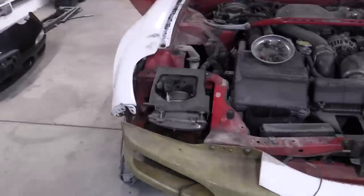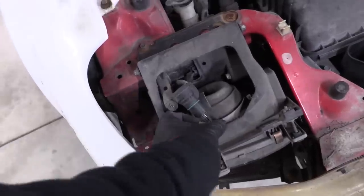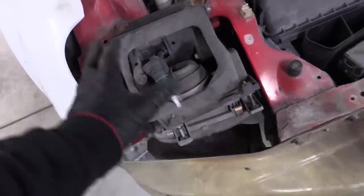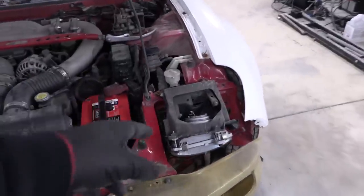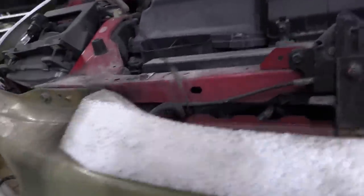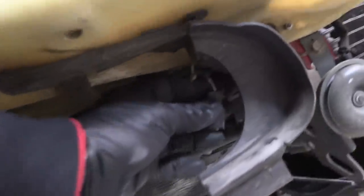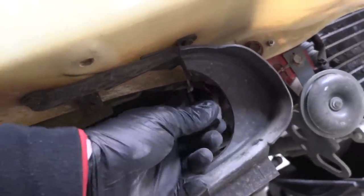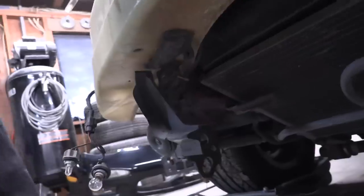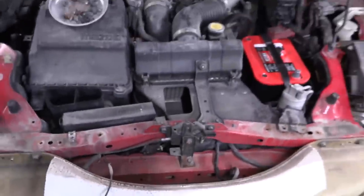Looking at the headlight bulb over here — this looks like a retrofitted HID setup. Does not look stock by any means. This thing just comes in and out of here as it pleases. That one doesn't even have the wiring harness for the headlight bulb — I've got to dig in there and find it. Down here those sets of wires look fine, but then there's a random wire that's been pulled out of this bundle and just runs down into nothing. Under there there are also two weird little wires running down to something that's just electrical-taped up.